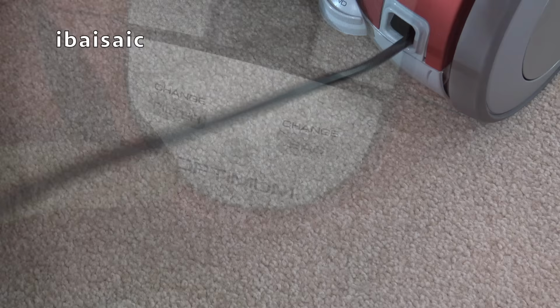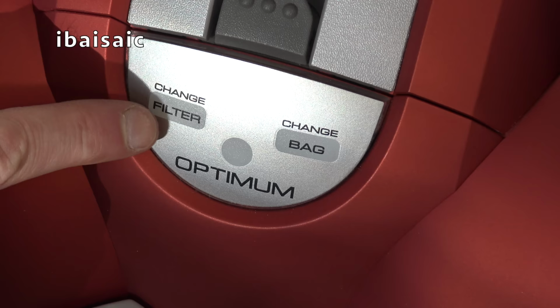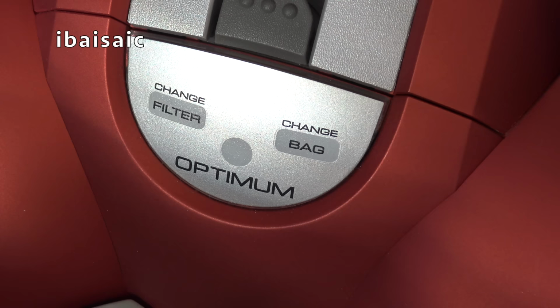There we are. There's a little display here that, from what I remember of the instructions, lights up when you need to change the filter or change the bag. And from memory, this light here above the word optimum illuminates green when the machine is operating efficiently.